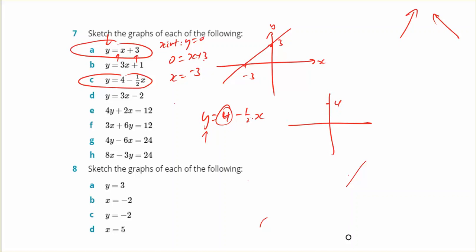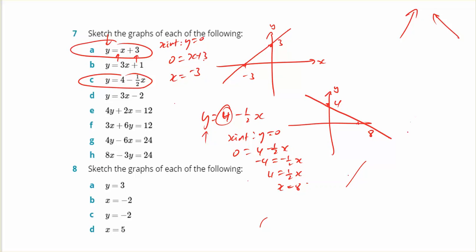Now, I want to find the x-intercept again because I've only got the y coordinate where it cuts the y-axis. So to get the x-intercept, I again let y equal 0. 0 equals 4 minus half x. I rearrange to make x the subject, so I move the 4 to the other side. I multiply both sides by -1, so I get 4 equals half x. And then I multiply both sides by 2, so I get x equals 8. Perfect. We've got 2 points. We can draw a straight line. And again, that's what we're expecting for the slope, because it's sloping the other side.